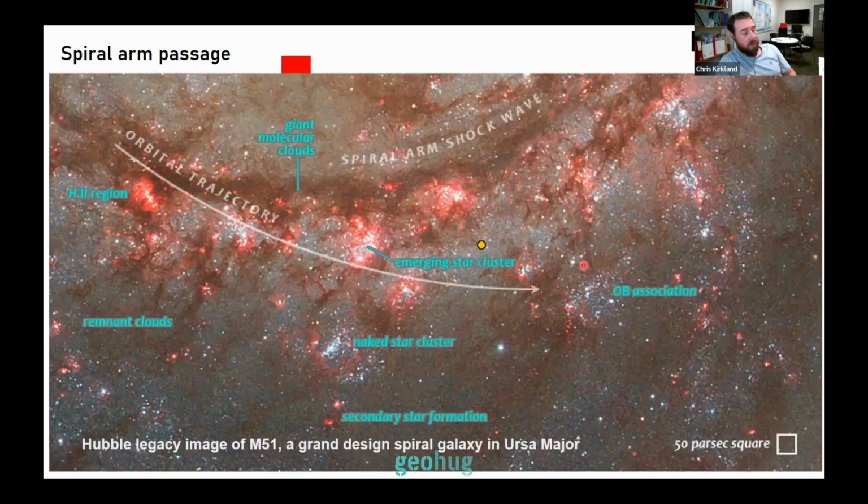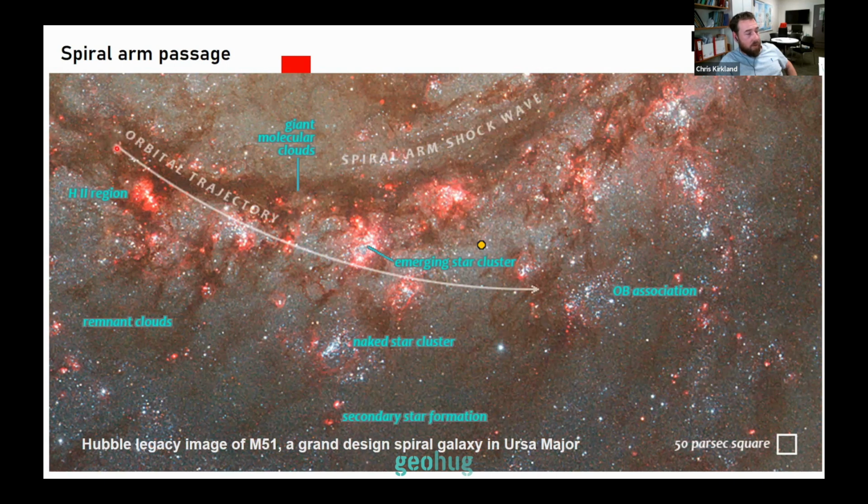And I think this is one of the most spectacular images. It's from the Hubble Space Telescope. We obviously can't take images of our own galaxy very well because we'd be looking through it, but we can look at other galaxies and see how they function. So this is a spiral arm of another galaxy, Ursa Major. And we have here these giant molecular clouds. These giant molecular clouds are where stars start to form. So these bright areas are just after the galactic arm.